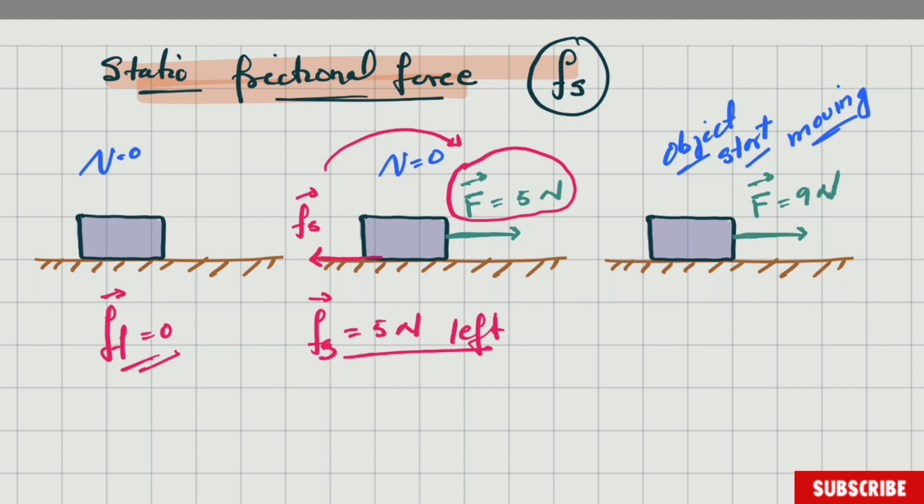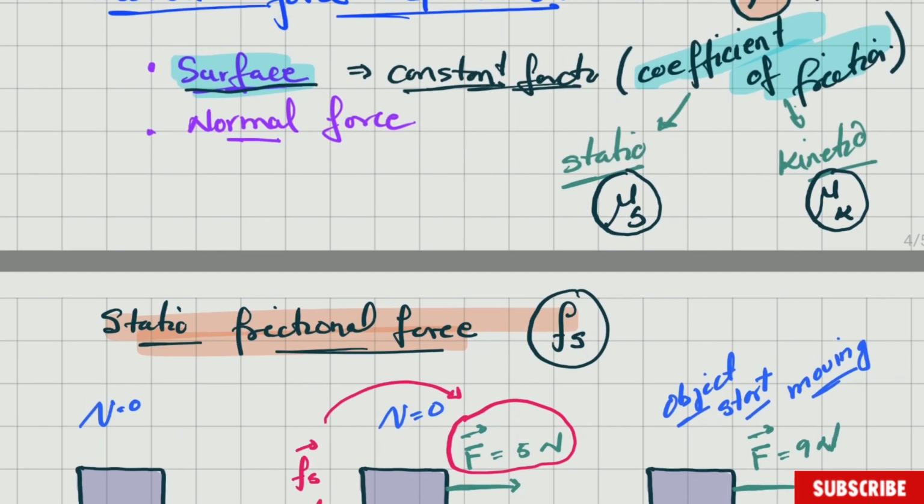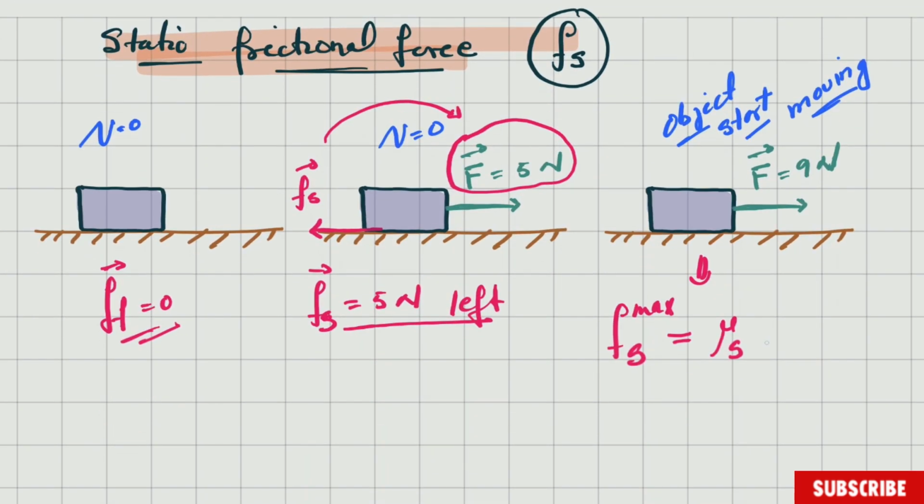Okay? And in the third scenario, the object is not moving yet, but just about to start moving. This is another story. Now we call this frictional force the maximum static frictional force, because from here the object will start moving, and it's not going to be 5. In this case we have to calculate. We need the static coefficient of friction. Remember, it's different for every surface. We spoke about that one here. And we need the normal force. In the previous lesson we said there is no formula for normal force, but we're going to learn how to calculate it.